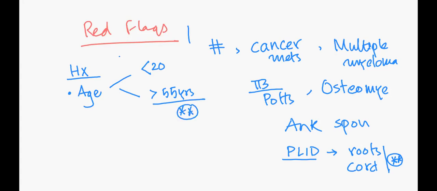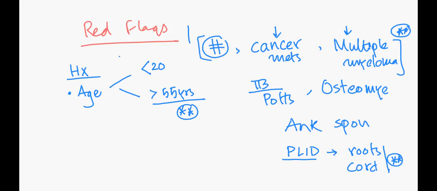might suggest that the patient may have had osteoporosis, and that led to an osteoporotic fragility fracture. There can be a cancer metastasis, there can be multiple myeloma. So those are the things that will be common in patients who are older than 55. And in younger patients, I think there can be infection, so osteomyelitis and tuberculosis, and there can also be ankylosing spondylitis. So age is a risk factor, extremes of age.